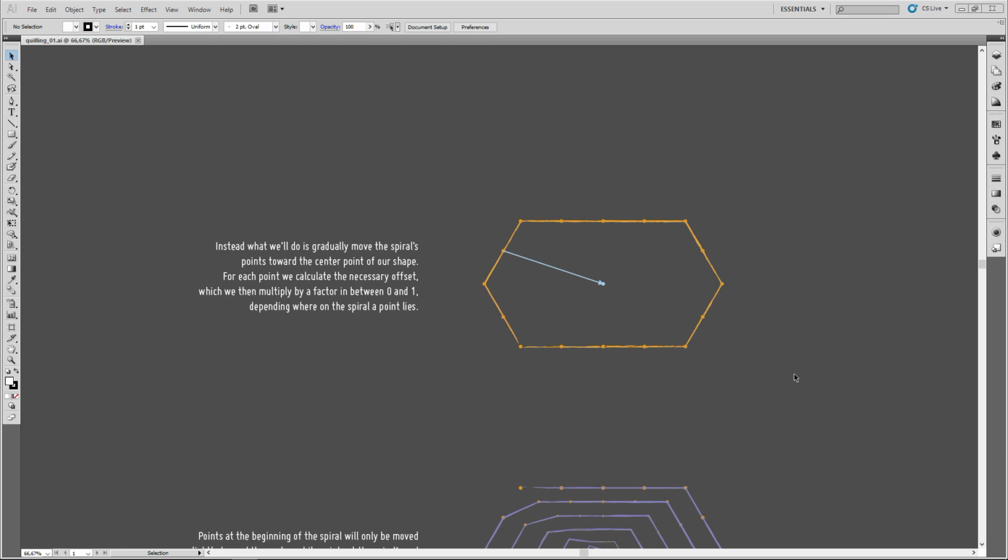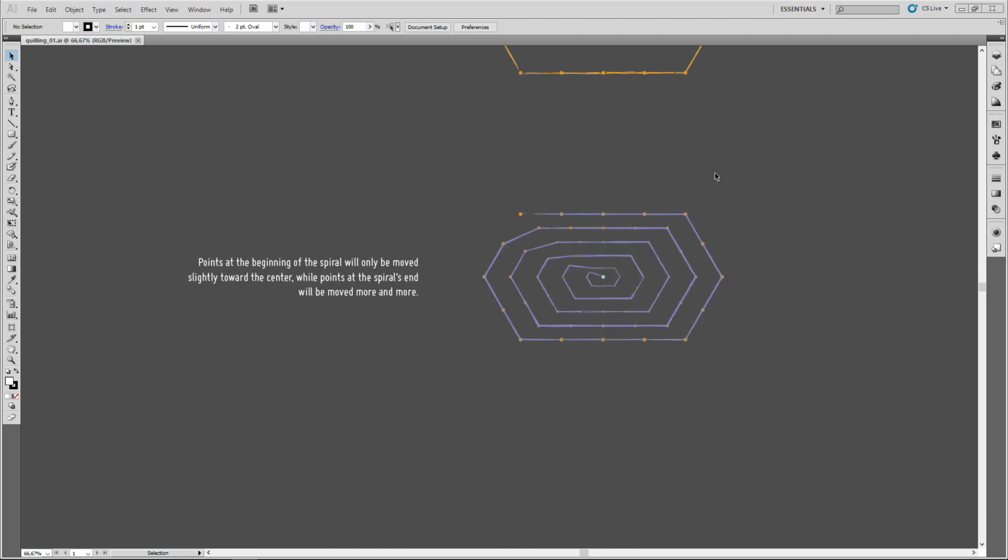For each newly generated point, we will have to calculate a vector pointing towards the center of the original shape, and then move each point a given amount into that direction. The amount varies. We start with not moving the first point towards the center at all, until we gradually arrive at our last point of our newly generated spiral, which will move fully towards the center. So again, crappy spiral here, but this point will not be moved to the center at all, while this last point of the spiral will fully be moved, which should end up with a much nicer looking spiral than what I've drawn here. But the general idea is we will gradually move those points from 0 all the way down to 1 in here.